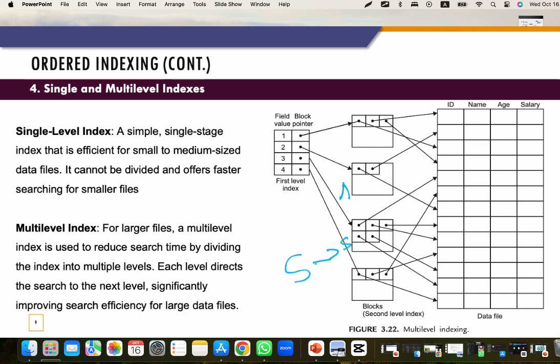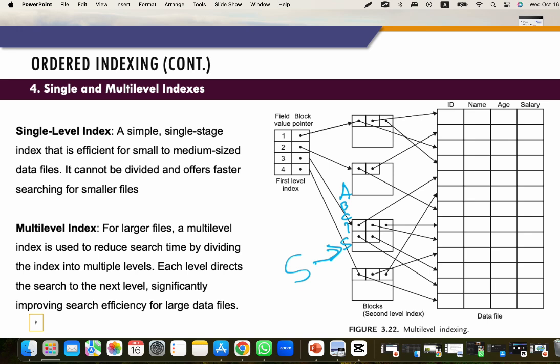For example, we have A, B, C, okay? So we directly go to the sections where S names are stored. So this is how we use the single level index.